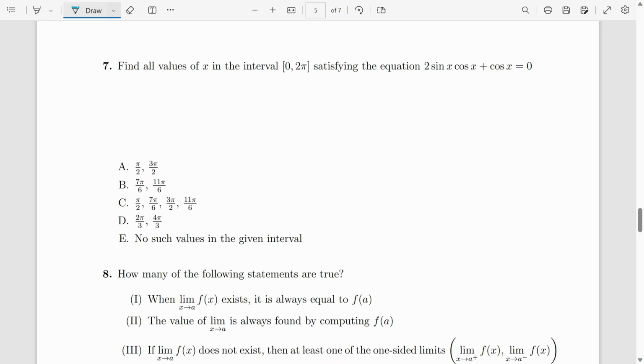Question 7. This is my third time recording this question. This question keeps tripping me up, but it's not really that hard. It's kind of just a unit circle question, testing your knowledge of what angle values correspond to what output values for the two core trig functions, sine and cosine. So at the core of it, it's just a solve for x problem. What x values here satisfy the equation?